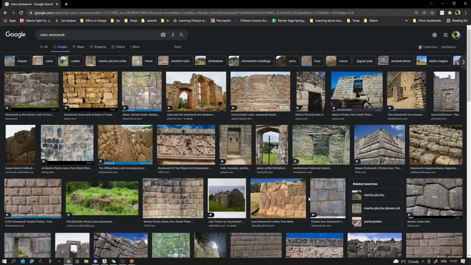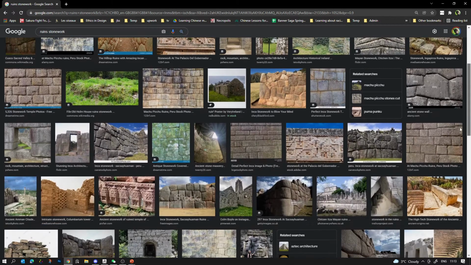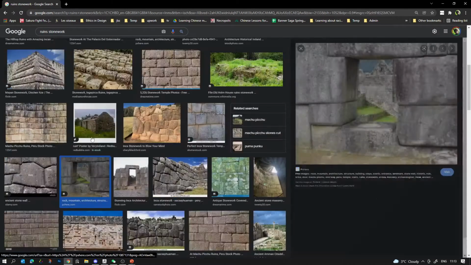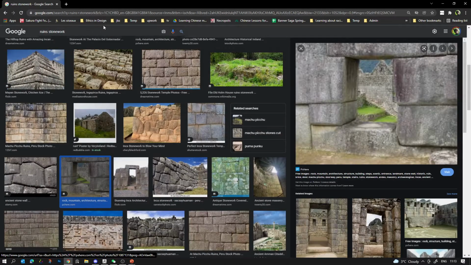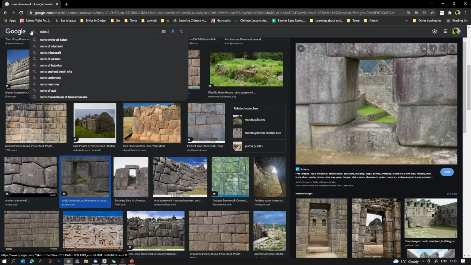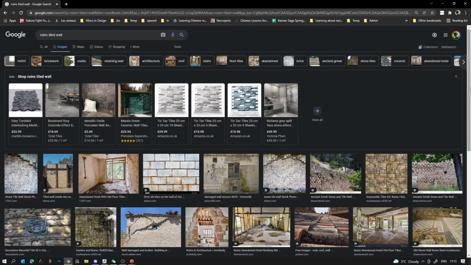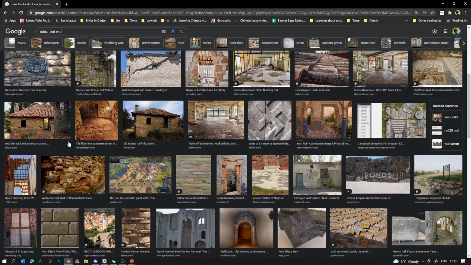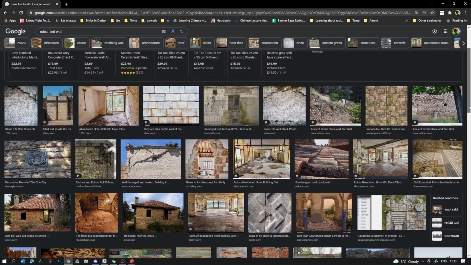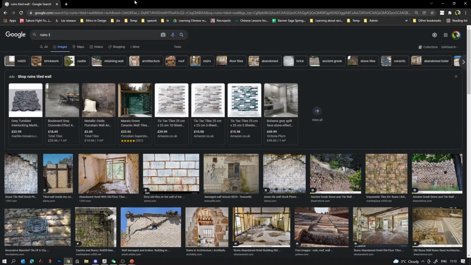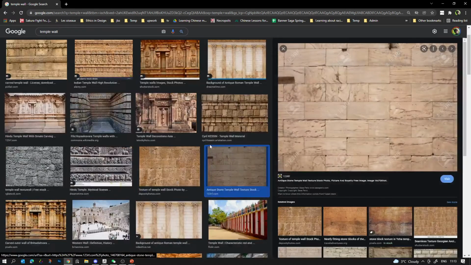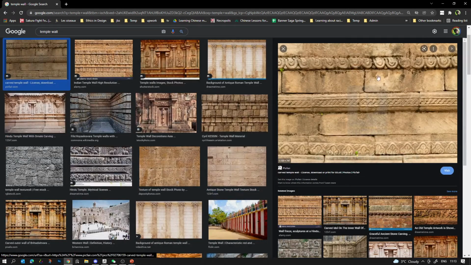and you can find whatever kind of thing you're doing. You know what kind of reference you want to find. You can find what this stuff kind of looks like, if it's this, or ruins wall. You can try and find the specific thing you're looking for. Or just ruins. How about temple wall? Find stuff like this. You can find things like this, which is also really good.